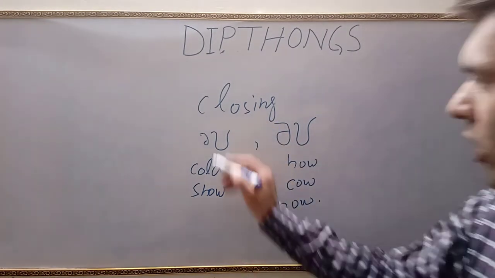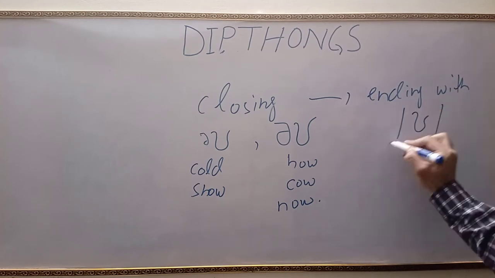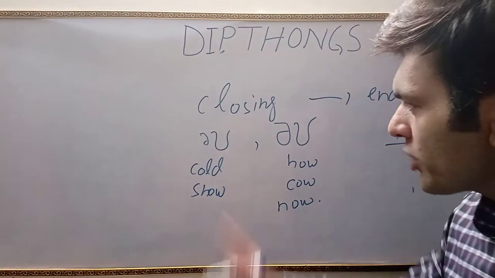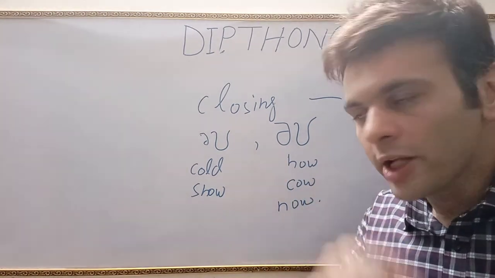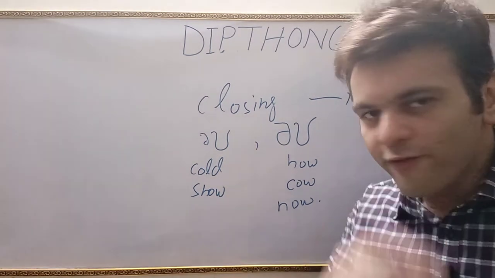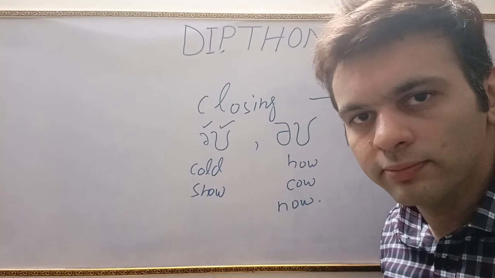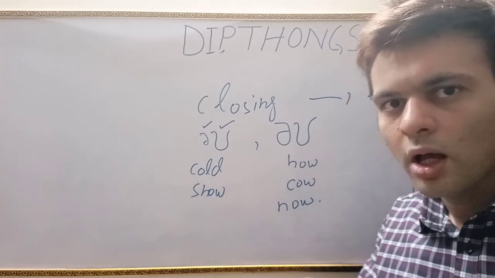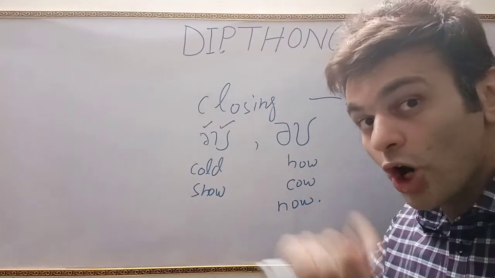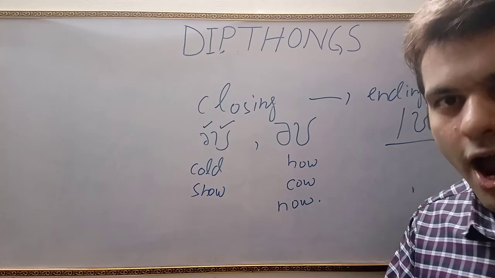Closing. We are again focusing on closing. This is again a short vowel. Over here, we are going to concentrate on two closing diphthong sounds, and these are ending with O. So look at this, the very first combination of schwa and a short vowel O. So, coat, show, old, show, cold, show, short. Both are short vowels.